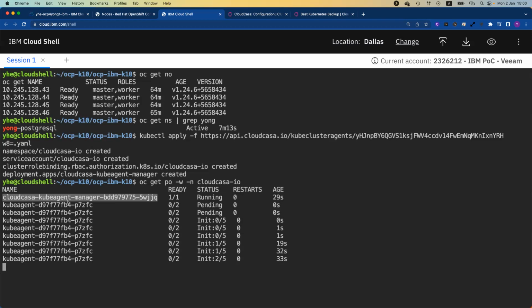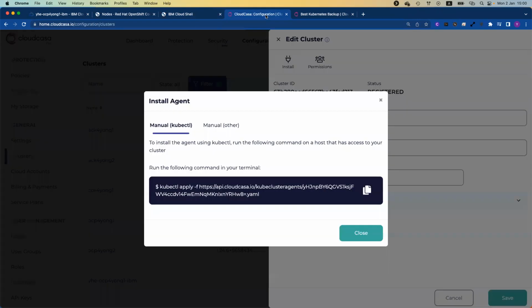It's called a Kube agent, from your Kubernetes cluster. You need to have outbound access to CloudCasa via port 443. There is no requirement for inbound access. Once the agent is up and running, hopefully in just a minute or two, if you go back to the web console you will see the cluster is active, and then you can start to create a policy and define a backup.